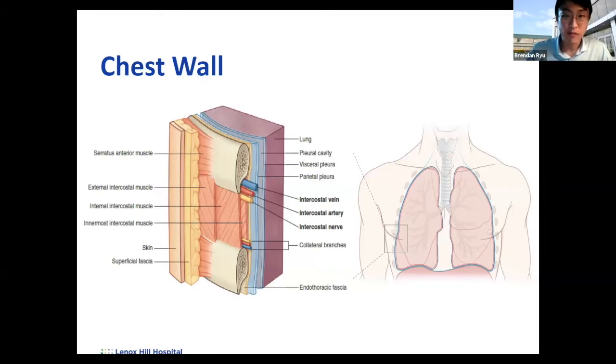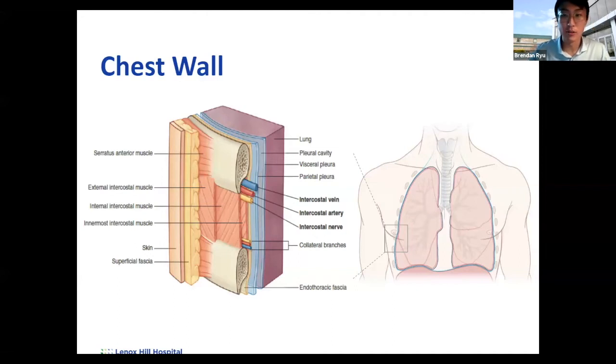that there's skin in the very outermost part that you can see right here. There's a superficial fascia, aka fat. There are the ribs, and there are different layers of muscles. And the 3 important parts that we really have to know are veins, arteries, and nerves that run along the ribs. So these are the veins and arteries that help with the blood flow in the chest wall, and the nerves that help move and sense the chest wall.